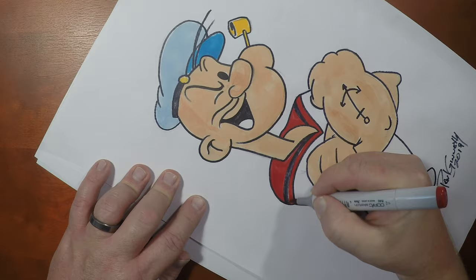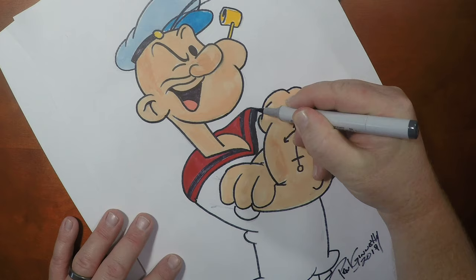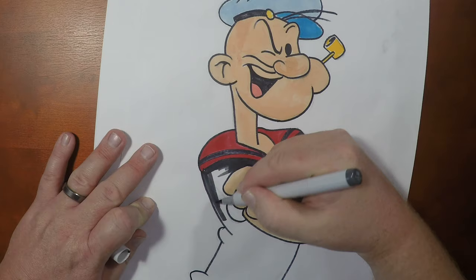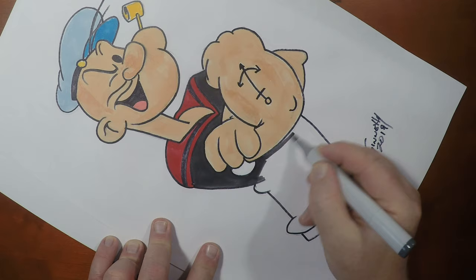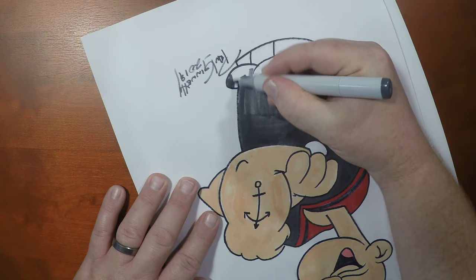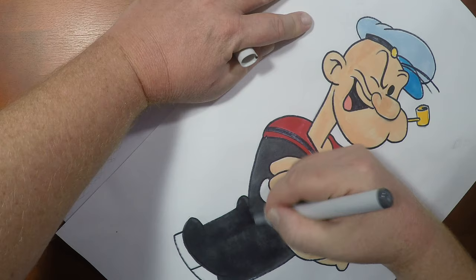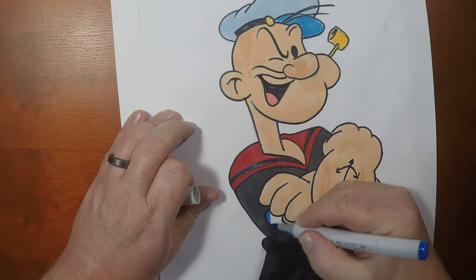Now I decided to go, instead of going full black with this shirt, I thought I'd go with a dark gray. It's a nice warm gray, but it's nice and dark, so we're gonna get some good coverage with this. We've got a nice contrast with the forearms, so those arms will be pushed forward. Now that confusing shape underneath his hand, you'll see, is the rolled up sleeve. We'll color that blue.